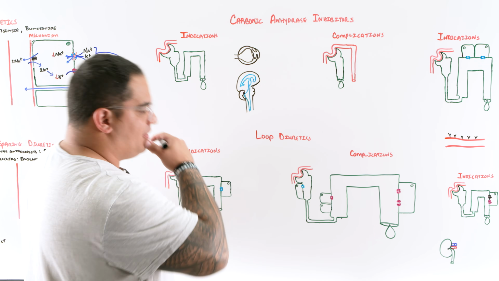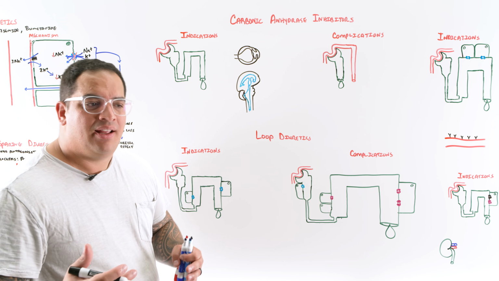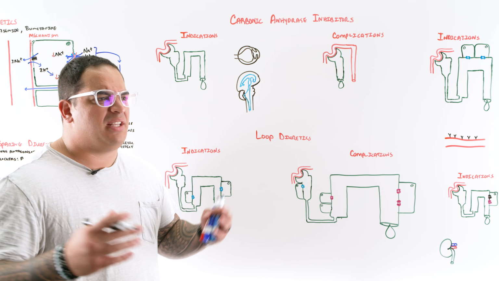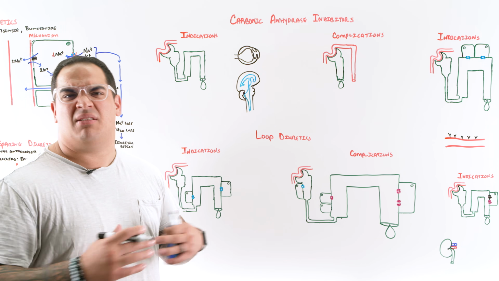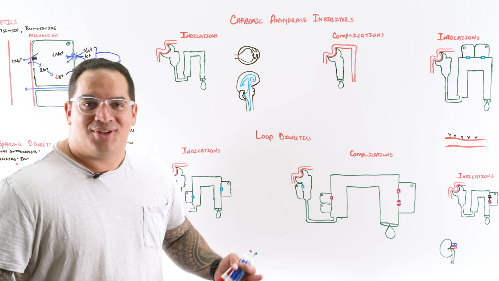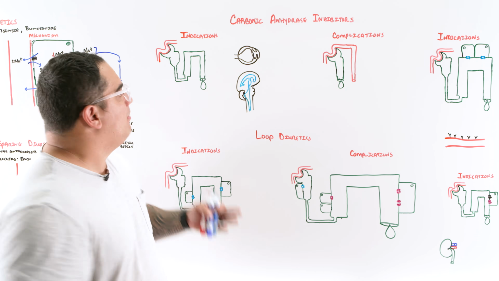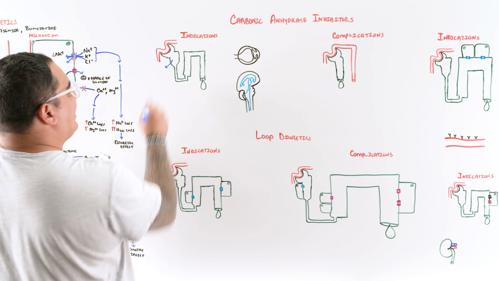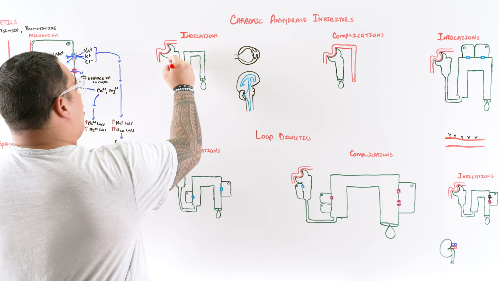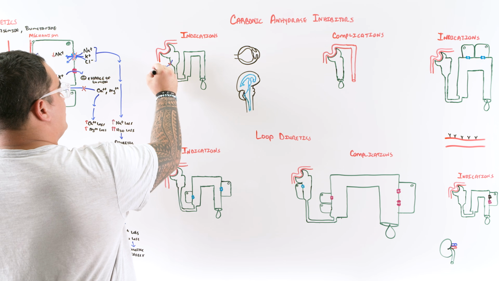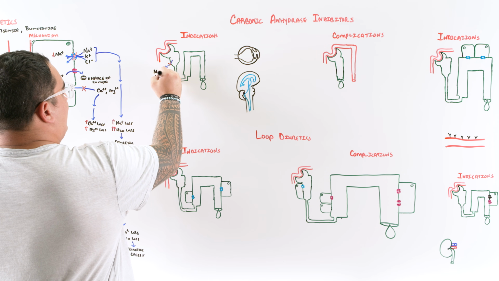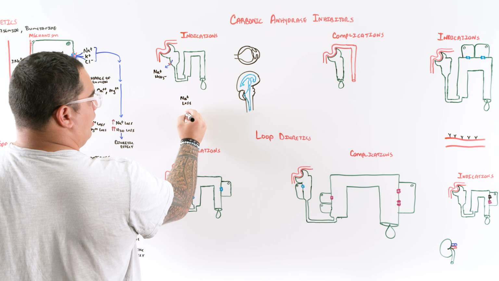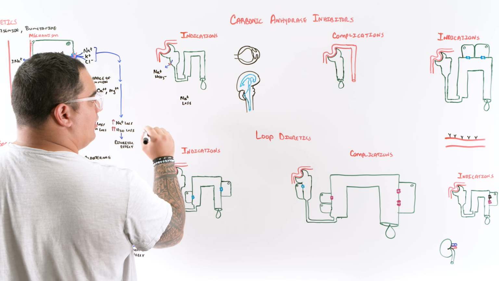So carbonic anhydrase inhibitors, when it comes to that diuretic effect, believe it or not, you would think, oh, it's working at the proximal tubule, it's blocking sodium reabsorption. That's where like 65% of water reabsorption occurs. It's going to cause a massive diuretic effect. It doesn't. So it's not a very powerful diuretic. But again, we do know that with this drug, since you are blocking that sodium and that bicarb reabsorption, you're going to lead to some degree of sodium loss in the urine, which is going to be helpful in what particular indications?